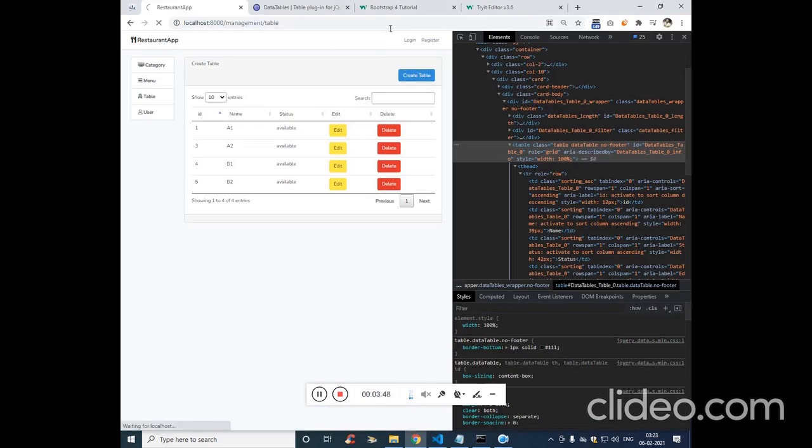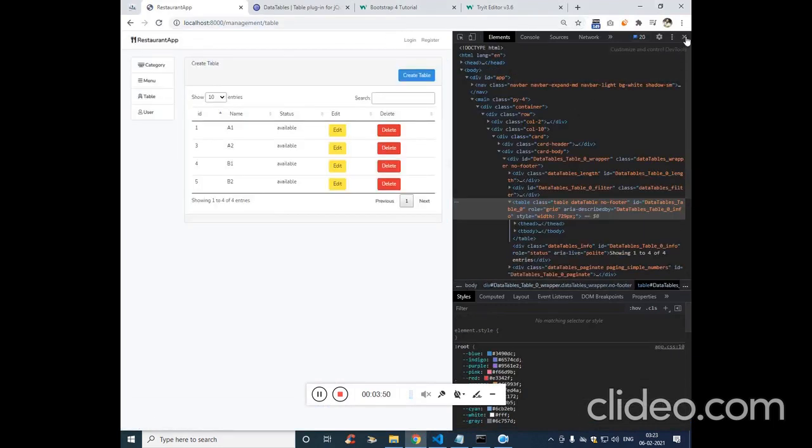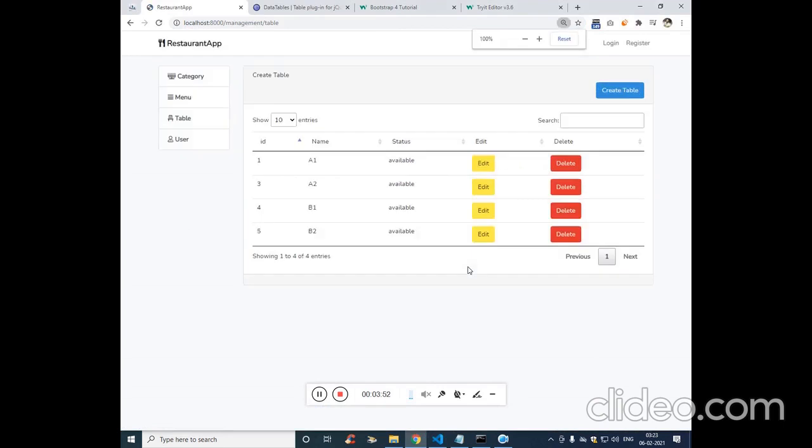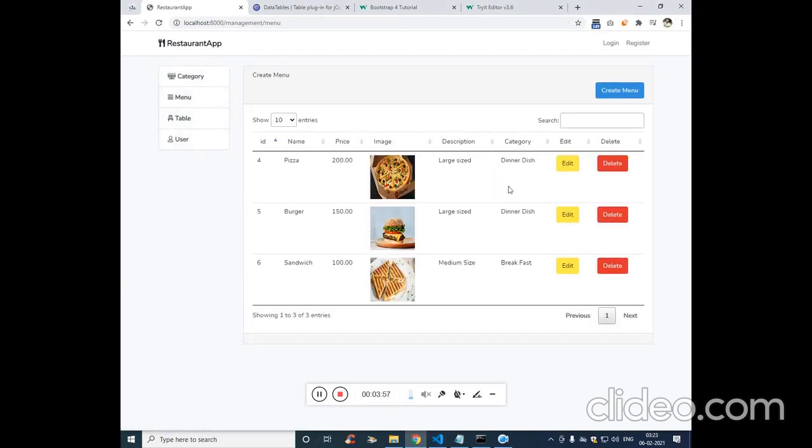Just refresh this. Now you should see a full width table. Control O or Control 0 to fit to screen. Now you can see the tables are now data tables.